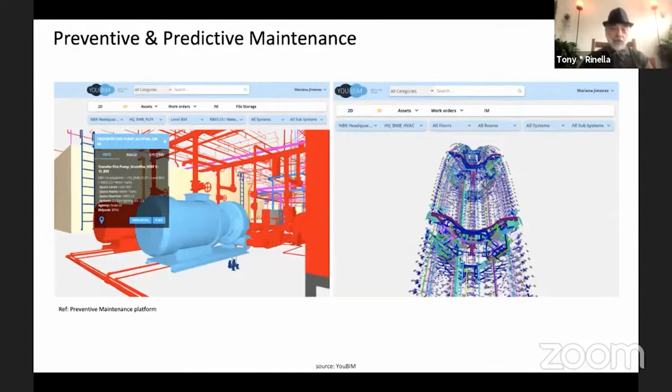We can also use it to help the people who are going to service the equipment, either for scheduled maintenance or to handle an emergency that arises, so that they can immediately, before they go into the situation, get a visualization of what the equipment looks like. They can see where it is in location to other portions of the building, and they can use their handheld tools or some other visualization to quickly get all the information they need about the piece of equipment to help them service it more quickly.